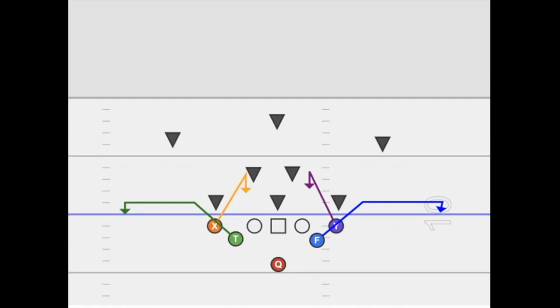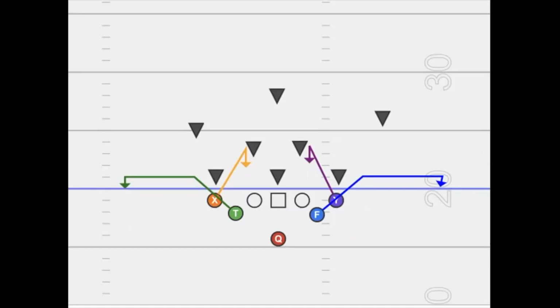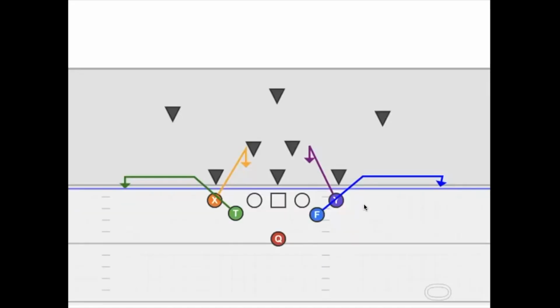Let's change it down to a goal line situation. All right, let me get all this. I thought I could take it off there at the goal. Okay, I'll have to delete these. No, let's just move. So in this situation, the defense is probably going to be something like that. Those are the D-ends. These are the guys manning up on your receivers, and you'll have the linebacker in the middle.